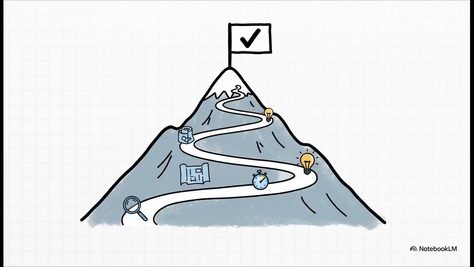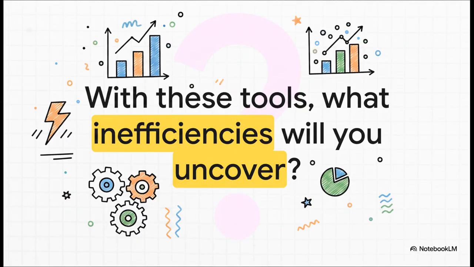So as you can see, we've really covered the whole process, from A to Z. From defining the problem all the way to analyzing the results, you're now equipped with the knowledge you need to apply this powerful technique with confidence in your own environment. We really hope this explainer has given you the tools to turn that operational complexity into clear, actionable insights. The question isn't if you can improve anymore. With these tools in your hands, the real question is, what inefficiencies will you uncover first?